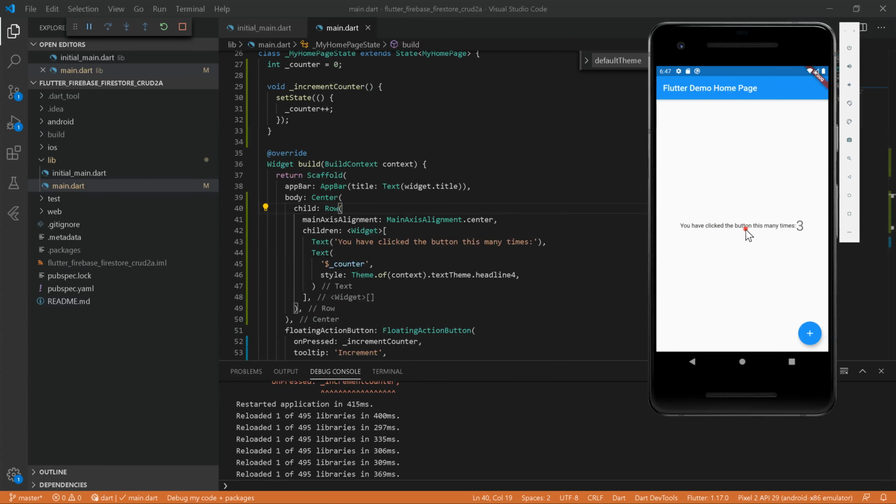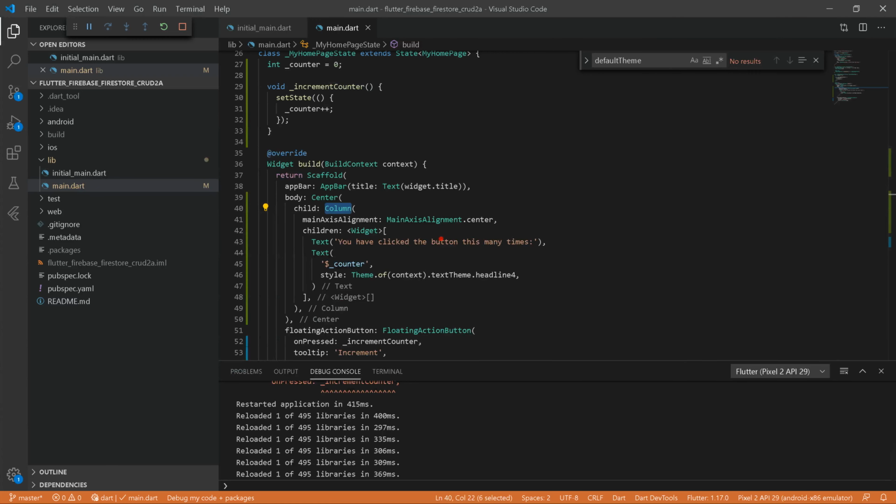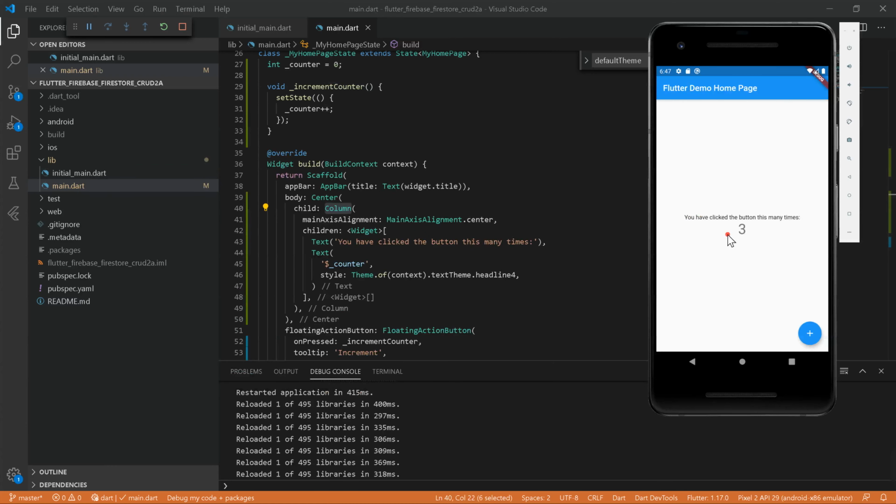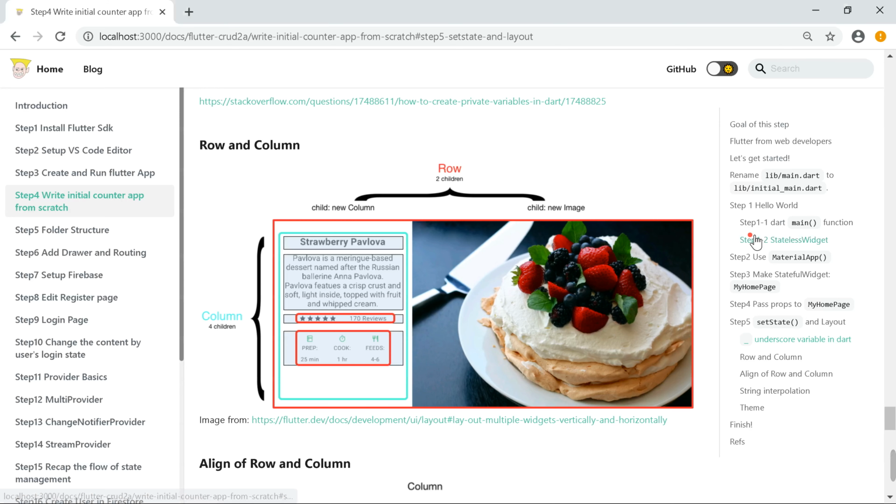So this is 1 and 2 children. If you change this to Column, this is 1 and 2. So check these images. Column has 1, 2, 3, 4 children, and if you use Row, 1 and 2 children. So this is how to use Row and Column.